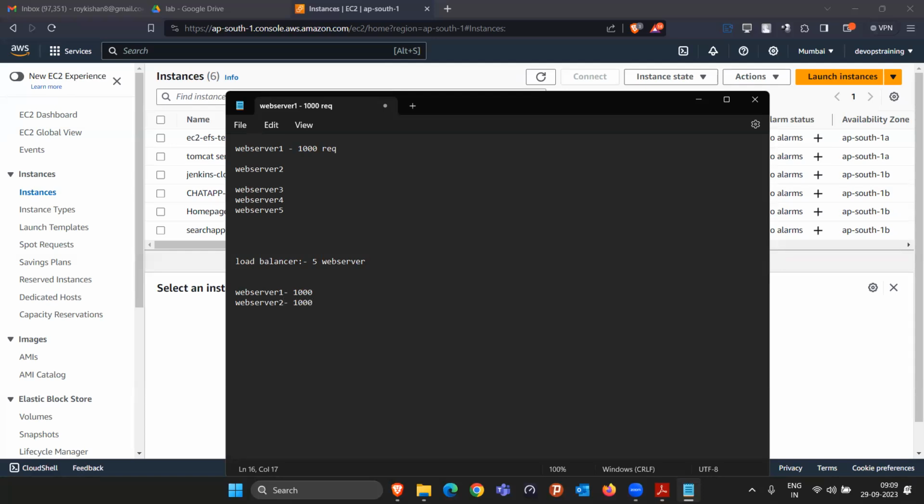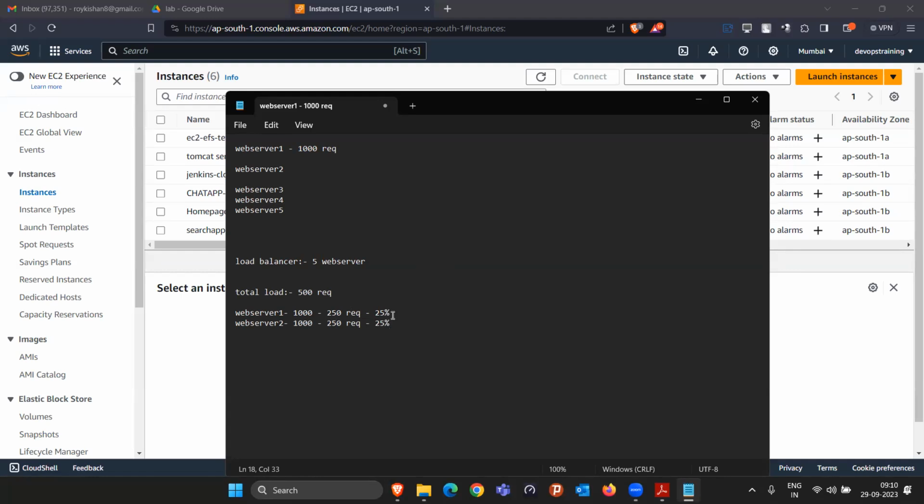Now the total load coming currently, take an example, is 500. So if 500 requests are coming currently, how will it be divided? Web server 1 will get 250 requests, and web server 2 will get 250 requests. Make sense? Now this 250 requests, how much percentage is it? It is 25%, right? 25% utilization is happening currently, because maximum it can handle 1000. Similarly, this one is also at 25% utilization.